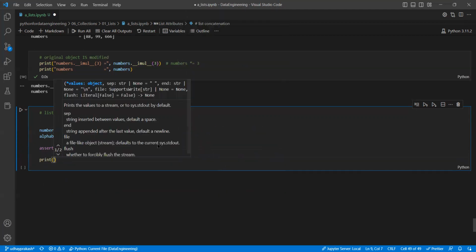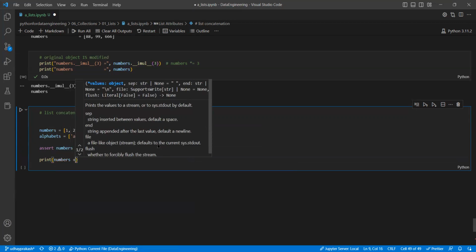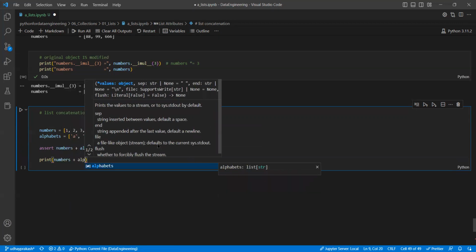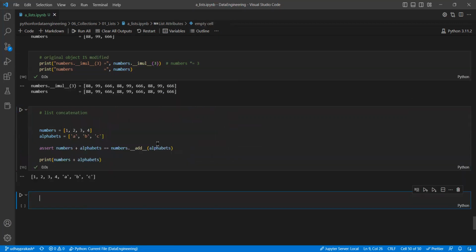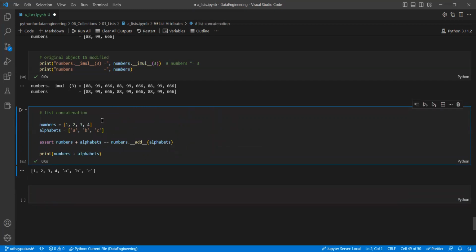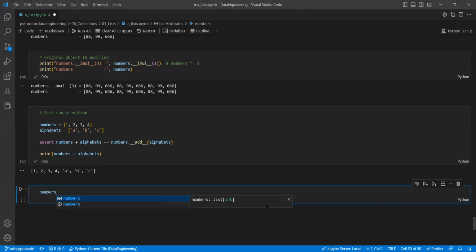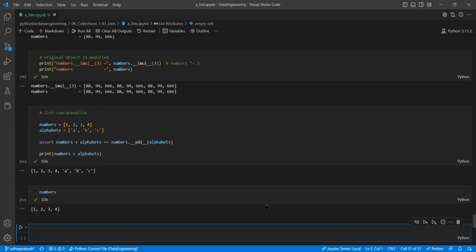If you print one of them, you can see numbers plus alphabets will give a combination of the same thing together. Hope it's clear. That's how the concatenation operator works. Similarly, if you want the changes to be made, there is another way called underscore underscore iadd. After doing the plain add, your original list will be the same; it will not change.